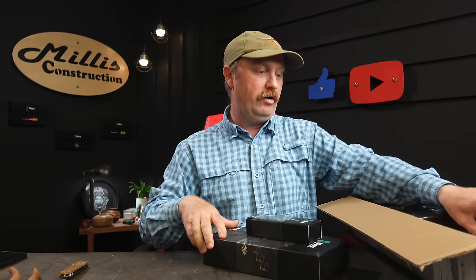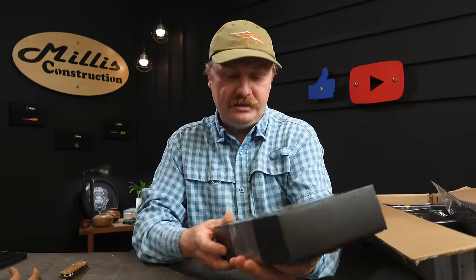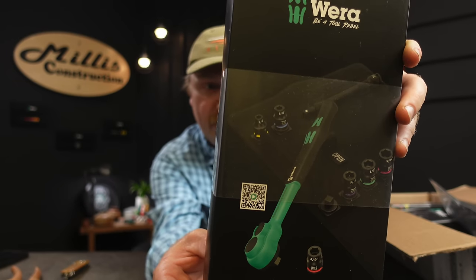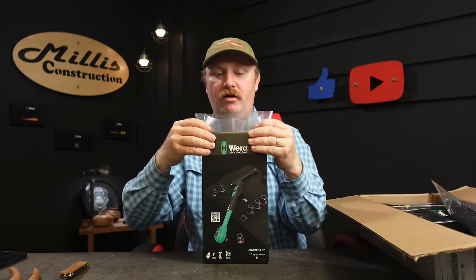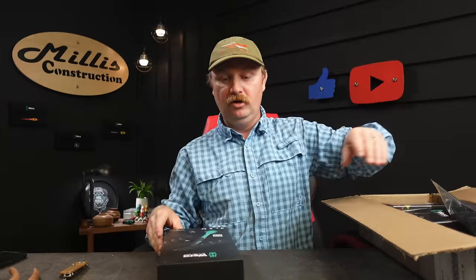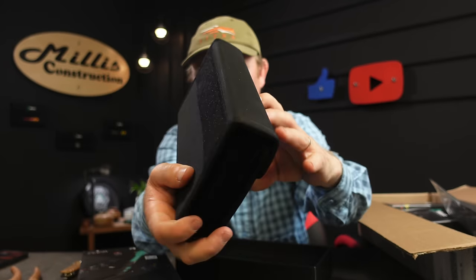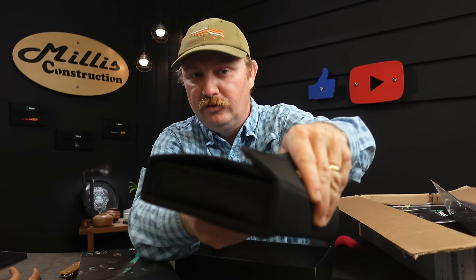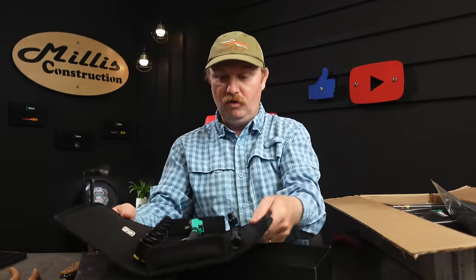First thing I got here is their new Zyklop Comfort ratchet — the 8100 SB 13, in imperial. Let's slide this right off and get that plastic off so we can take a look inside. It comes in these very nice textile pouches — velcro soft side on the back, nice embossed ratchet and logo on the front. Pop this open and there is the set. This is all impact rated, so you can throw these on your impact driver if you want.